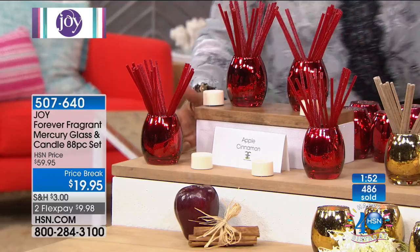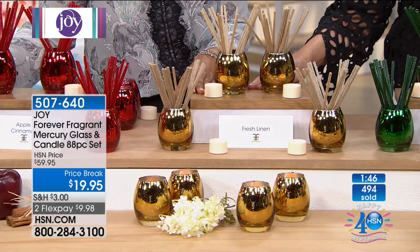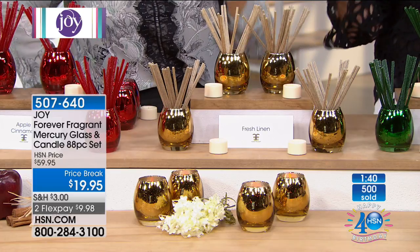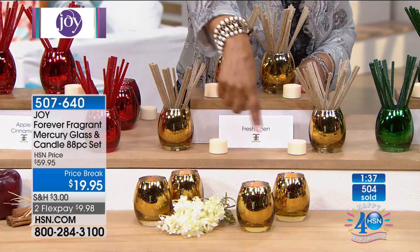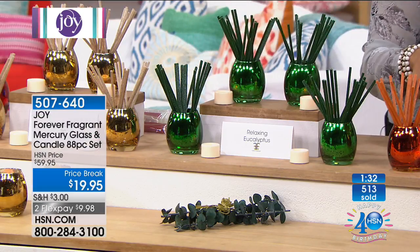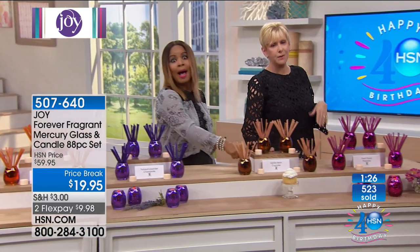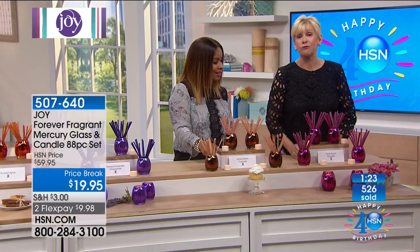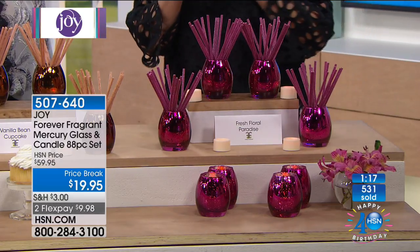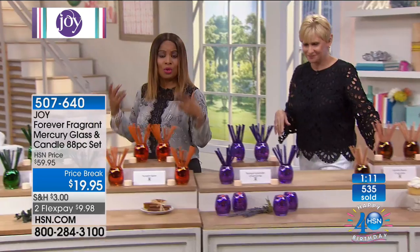Apple cinnamon — we only had about 100 at the start, so last call. Fresh linen smells just like right out of the dryer, and it's so high-end from a décor standpoint — think about giving this as a wedding gift. The gold vases will be stunning in your home. Relaxing eucalyptus is almost gone. Pumpkin spice — get it now for the holidays. Tranquil lavender chamomile is Joy's signature. Vanilla bean cupcake — yum, without the calories. And our old friend fresh floral paradise is back, with gorgeous lithium battery flicker lights for beautiful ambiance.